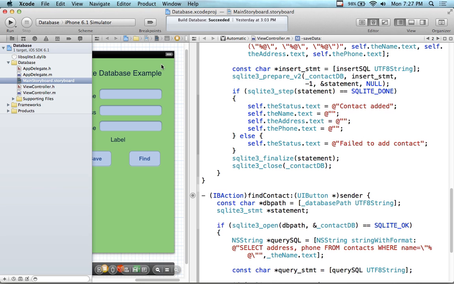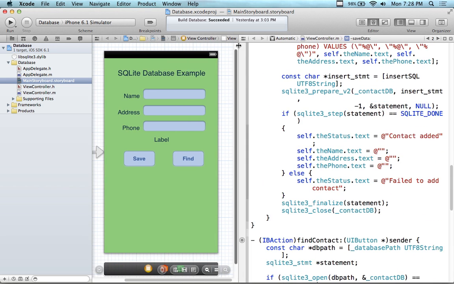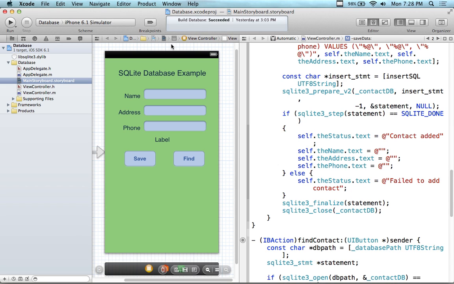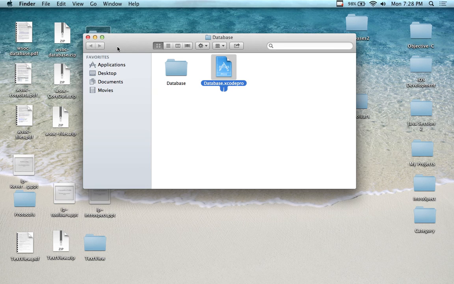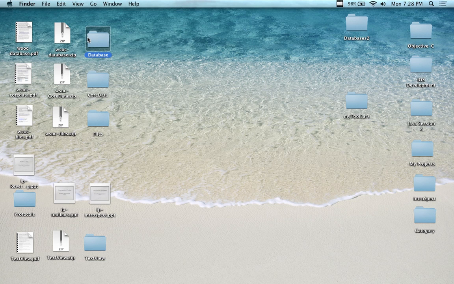Correct. So it's not going to solve any of your internet problems. I understand. However, if you can read and write to files, you could download a file, read to it, write to the file, upload it somewhere if you wanted to do it that way. All right, so any questions on the database before we continue?